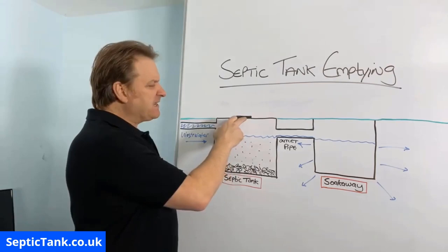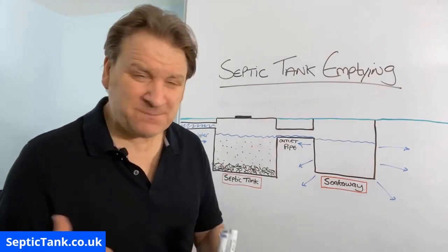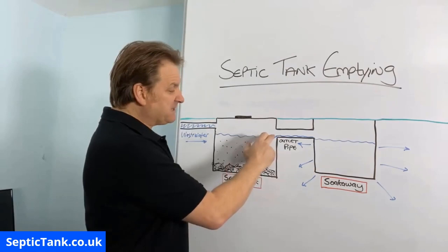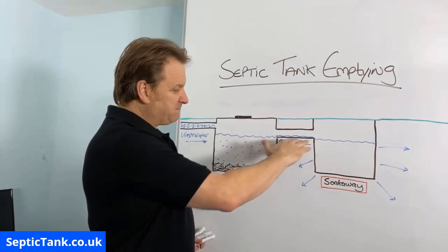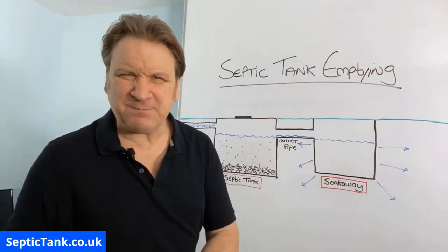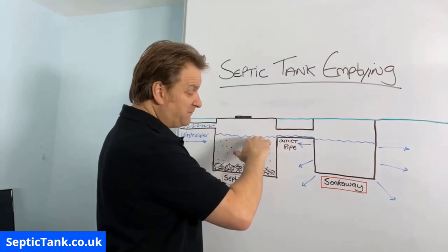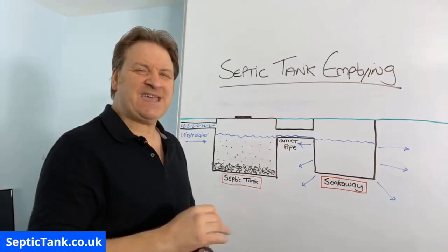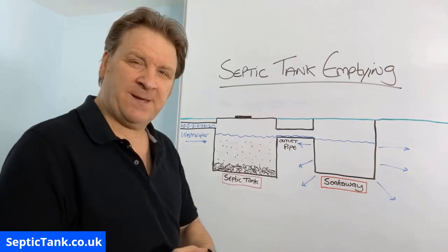So how do you know when you need to empty a septic tank? When people take the lid off they normally think, 'Oh my gosh, it's full of water, it needs emptying,' but that is a misnomer — false reasoning. Septic tanks are always three-quarters full of water because the outlet pipe is about three-quarters up the height of the tank. You never need your septic tank emptied because of the liquid — the liquid overflows via relative displacement and spills into the soakaway. 99% of the time, you don't need to empty it because of the water.